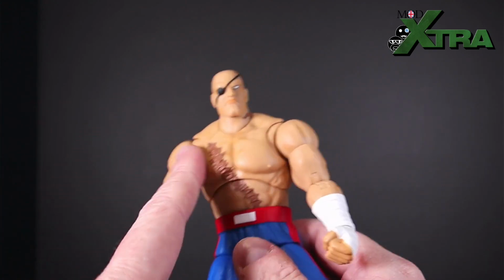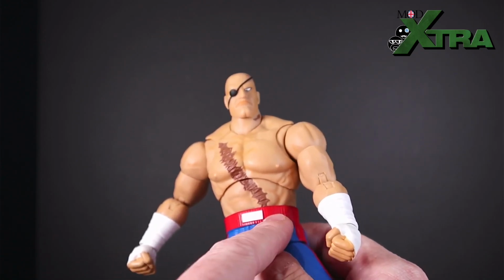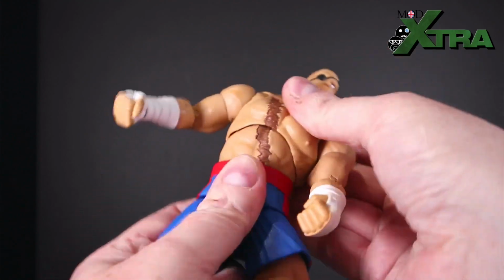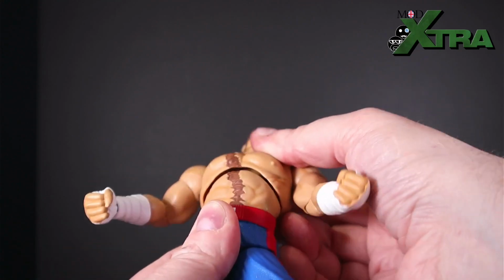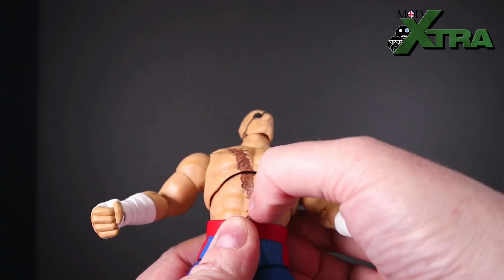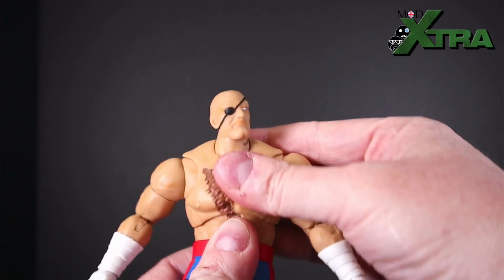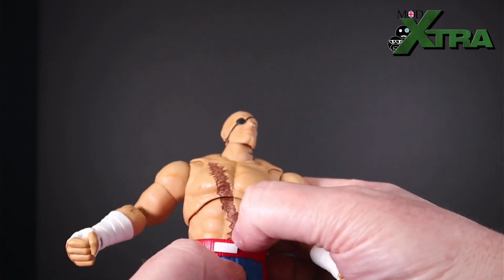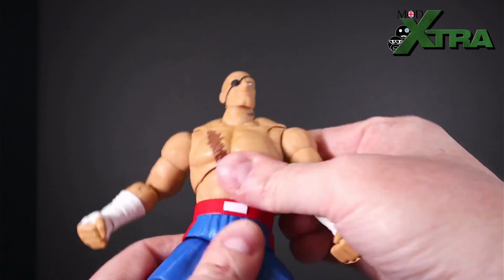Anyway, carrying on with the rundown, we can see here that we've got the barbell joint at the torso and then the ball joint in the waist. So we can swivel and twist, giving him a wide range of motion there. And then just as I'm moving him, you can see that the scar goes all the way up on the sculpt there. So if you're moving him around up and down like that, you've got some continuity in terms of the aesthetic there. Really, really good.